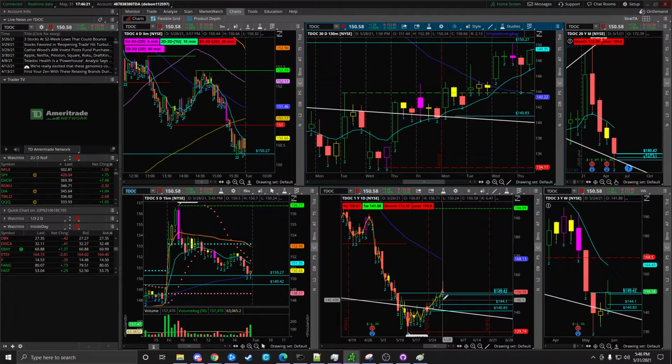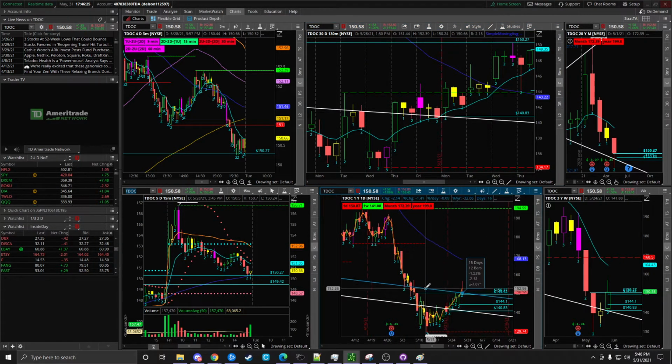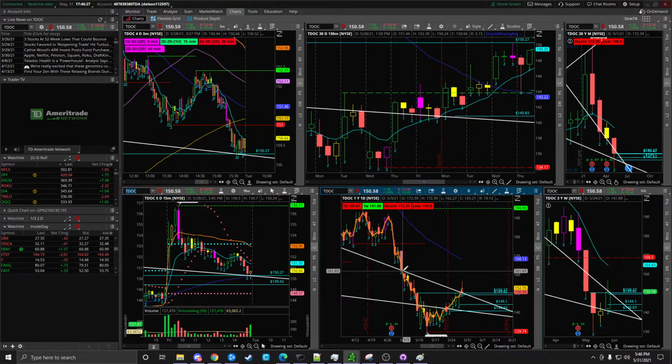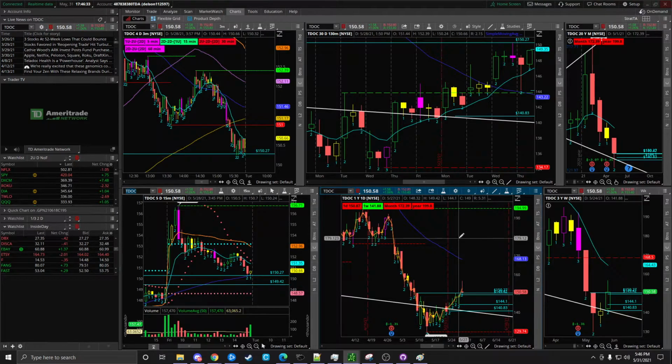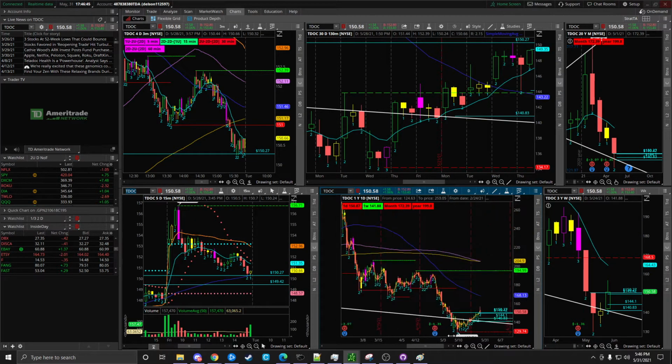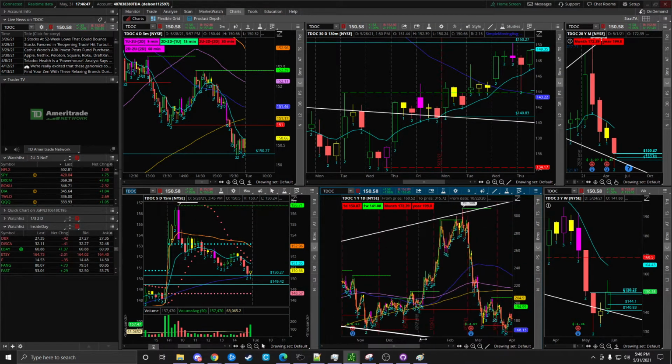So what I mean by that is, let's say I was to use this and draw it to here. I could say, oh, that's the bottom of the broad formation, blah, blah, blah. When you give yourself a trend line that immediately confirms your broad formation bias, it can force you to take essentially the wrong side of the trade.